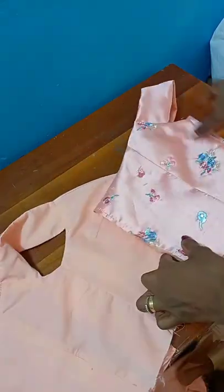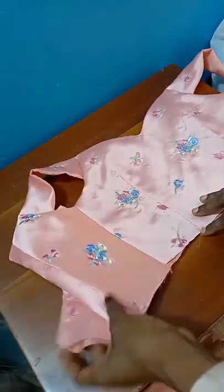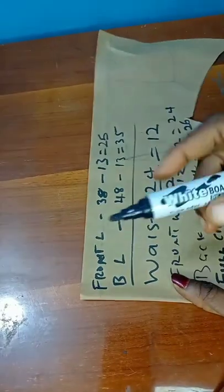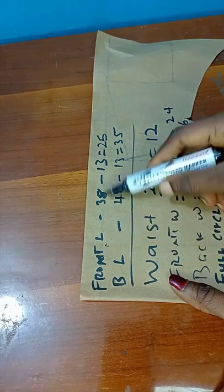So after joining the sleeve and the sides, this is how it looks on the inside. So we are done with the upper bodice. We are just moving on next to the lower part.